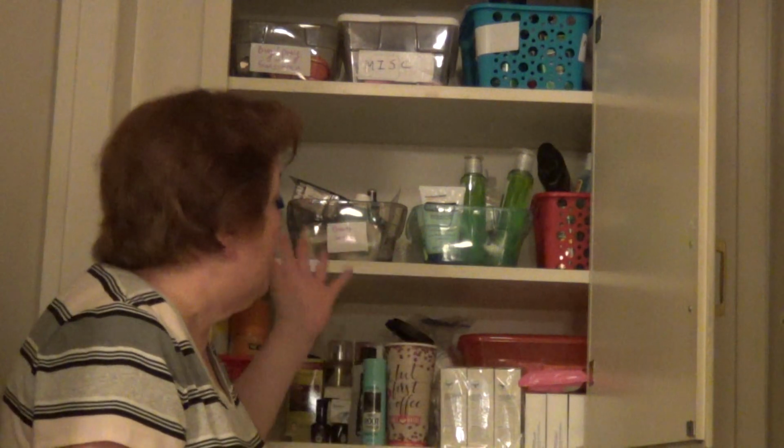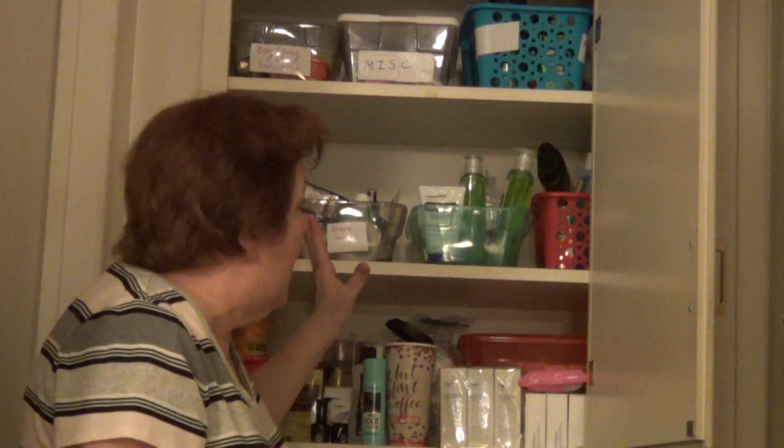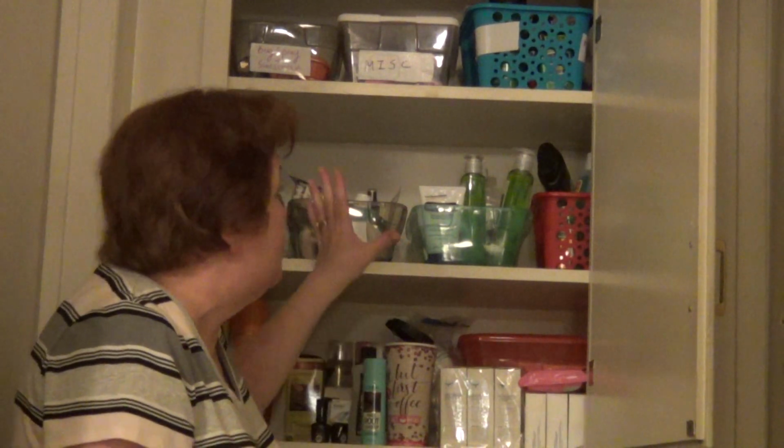One of the things I feel like is when people start to declutter and organize, and as you guys know, you have to do both. What happens is many people feel pressure to get rid of everything, and sometimes you're not quite sure. So this is the 2-point process my daughter and I are doing. I'm just showing you the back closet. This is where we keep health and beauty items. And it's worked quite well for us. I do have a lot of stuff in here, but I do know where everything is. So that's the good thing. This is what we are doing.